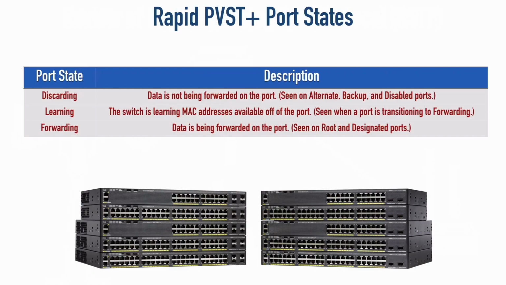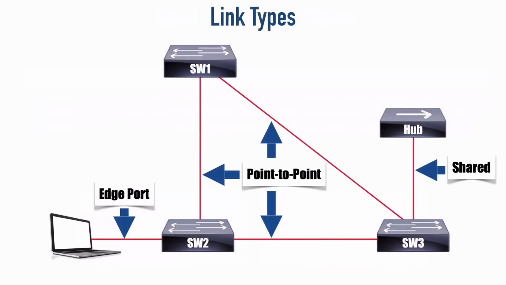A couple of other terms I want you to be aware of before we get into the configuration in the next video. We have different link types. If we're just connecting from a switch into another switch and we're running it full duplex, that's a point-to-point type of connection. That's a point-to-point link type specifically. If we're connecting into a hub, which is a shared media device, well, that's going to be a shared link type. And remember, if we're connecting into a hub, that's going to be running at half duplex because we have to run CSMA/CD on a hub.